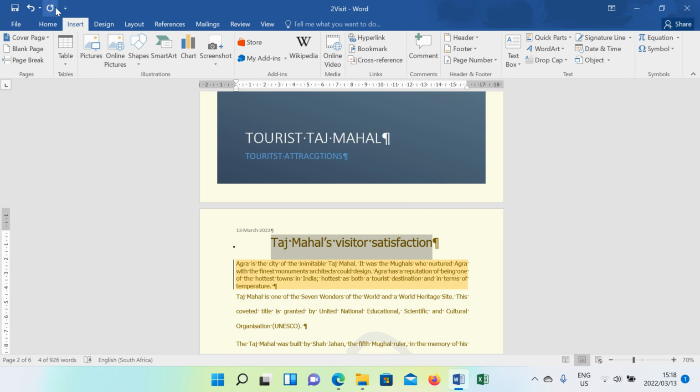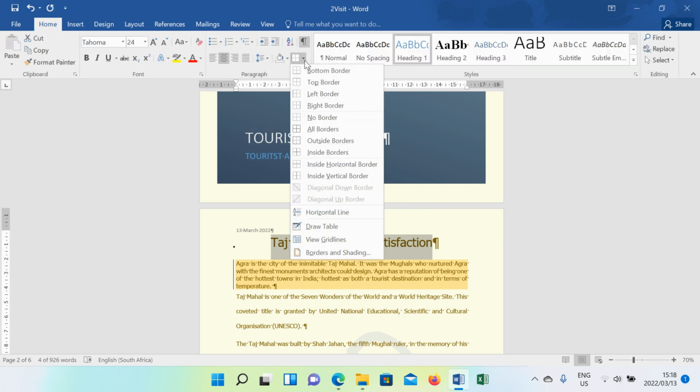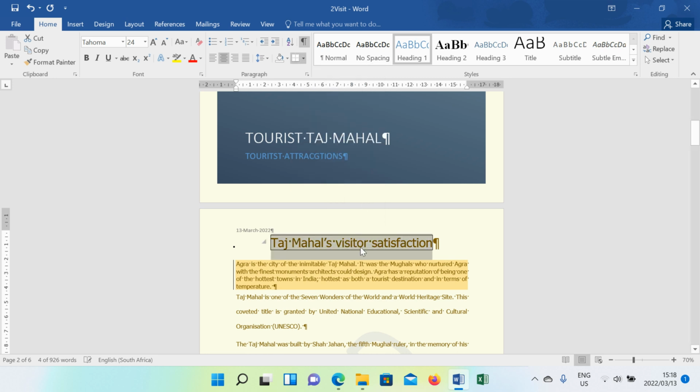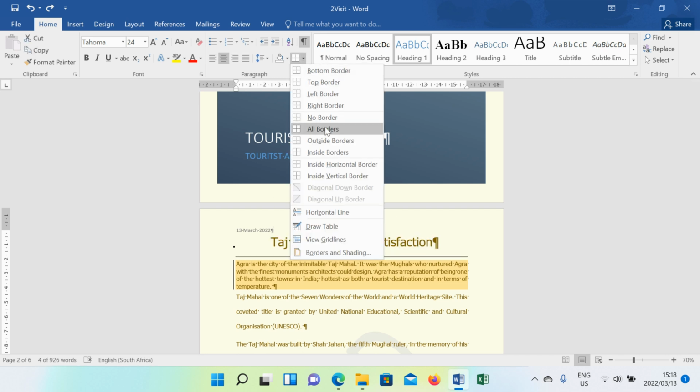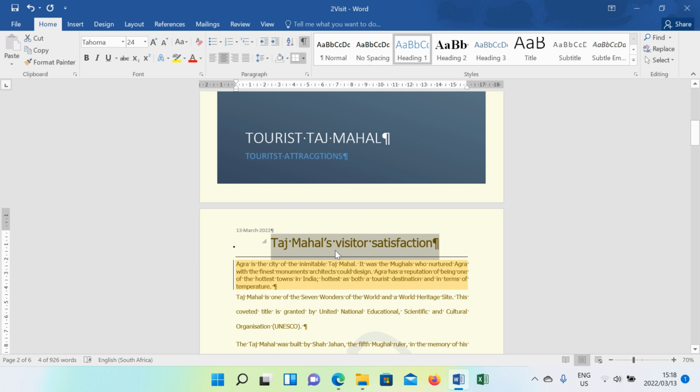So another way in which you can do it is you can go to home, you can say, let's draw a bottom border. Only one at the bottom. Oh no, it's not working like this. Let's quickly see why it's not giving me that option. There it is, the bottom border. So basically, although I'm not working in a table, it can still do that. And if I want to stretch that line out, I can even do that. I can even make it go wider on both sides. So that's one way of doing that.